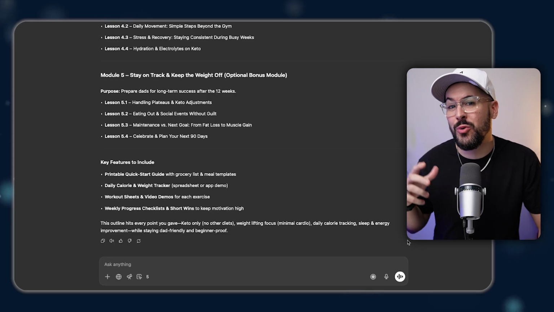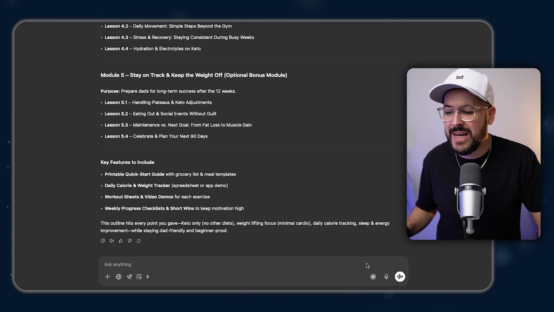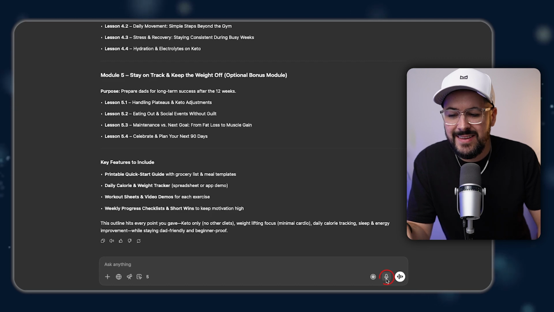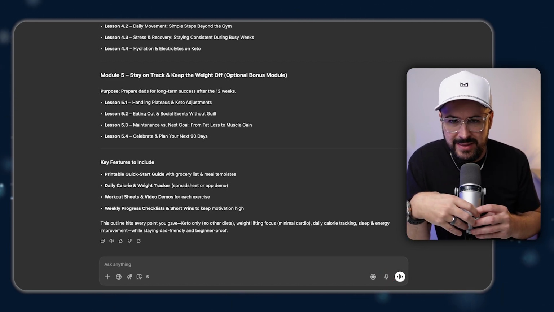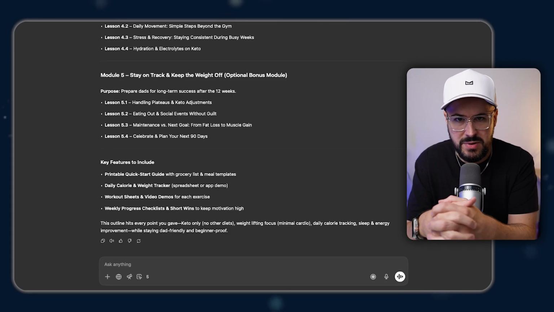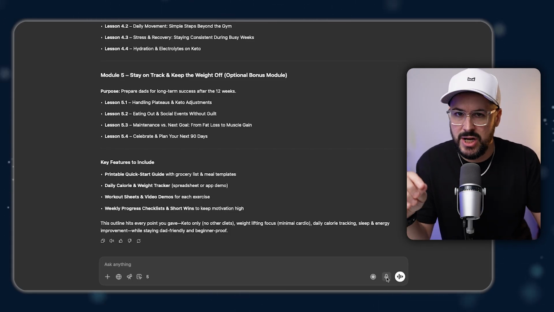The last tip I'm going to give you is my absolute favorite tip, and it's surprising how many people don't do this, but this makes ChatGPT so much better. And it's right down here on the bottom of my screen. It's this microphone icon. Now you don't need a microphone like this. It can use the microphone on your computer or headphones, something like that. But this microphone icon is a game changer for me.